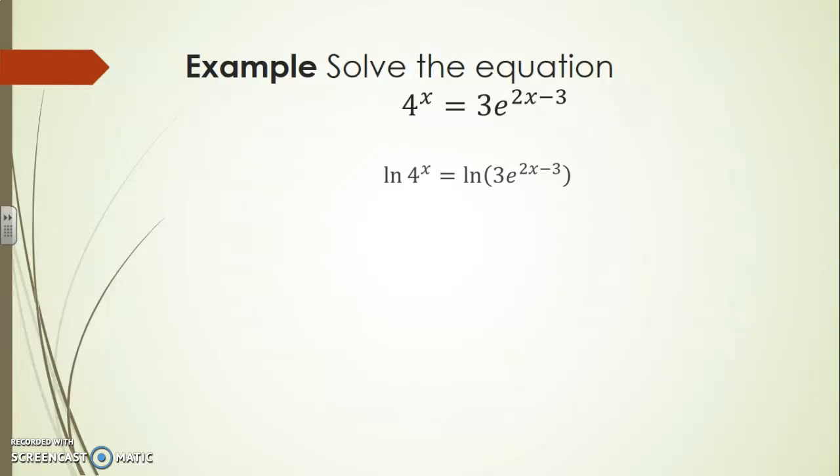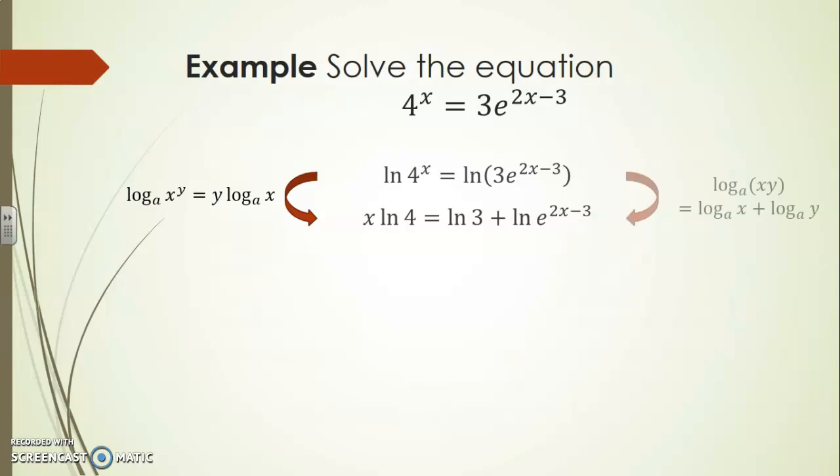to that later. On the left-hand side, we can take the exponent of the 4 and make it a coefficient for ln of 4. So that's the property that allows us to displace exponents and make them coefficients. On the right-hand side, you'll notice we use a very, very different property. 3 was multiplying with e to the 2x minus 3. So we've used the property of products contained in a logarithm that can be replaced by a sum of two individual logarithms.